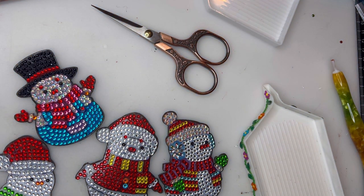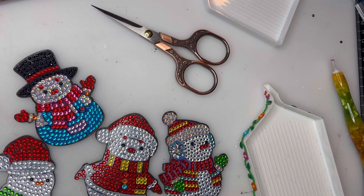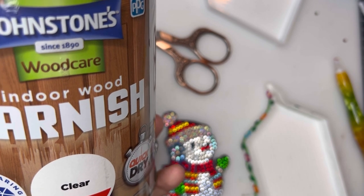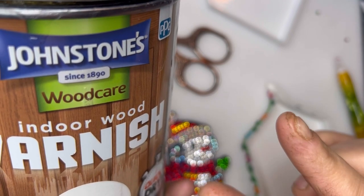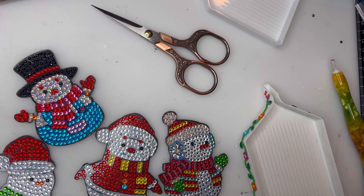I've got my varnish out. I'll be using an indoor wood varnish — that is what I always use, really good stuff, I really recommend it. If you're trying to do this hobby on a budget, this is what I'd honestly recommend. It costs me about 15 quid for the tin, which I know doesn't seem cheap, but how long it lasts, it is well worth it. A little bottle of Mod Podge, a fraction of the size, doesn't last long and is quite expensive. So this stuff is definitely a lot better.